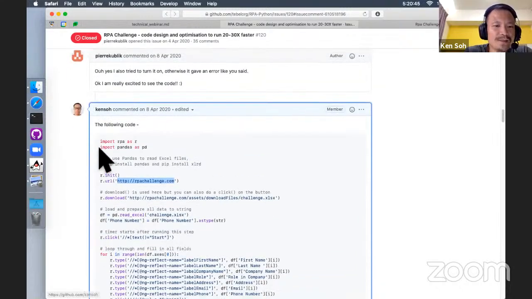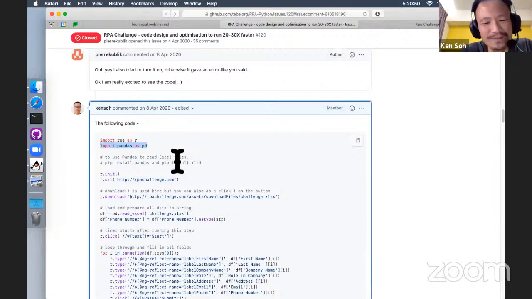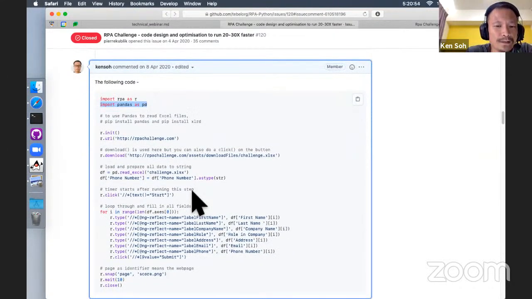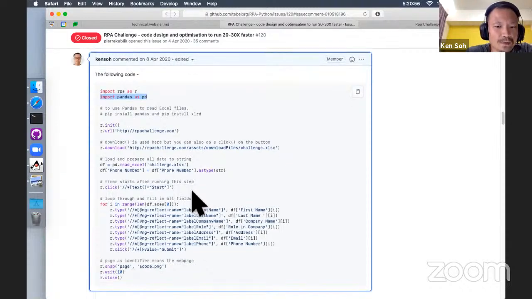Because it's written in Python, I can use the pandas package to read the Excel document very easily. But maybe in a few weeks' time, I will also add a native integration to Excel in TagUI, so that in TagUI you can have an Excel step, and then you can update a particular field in that Excel file with a certain value, or read a certain value. That will also be doable in a few weeks' time.